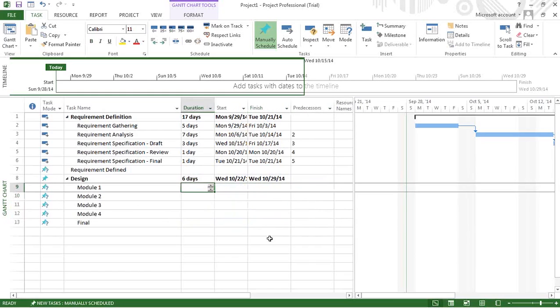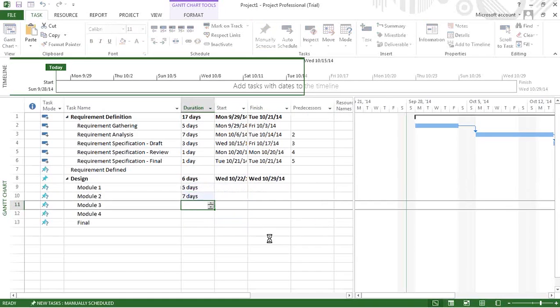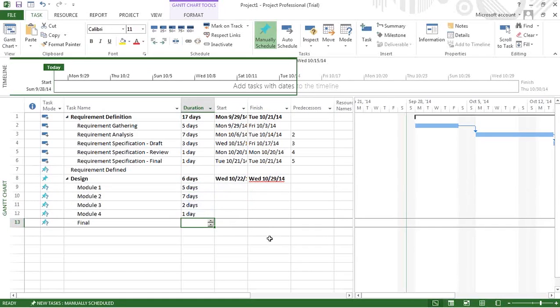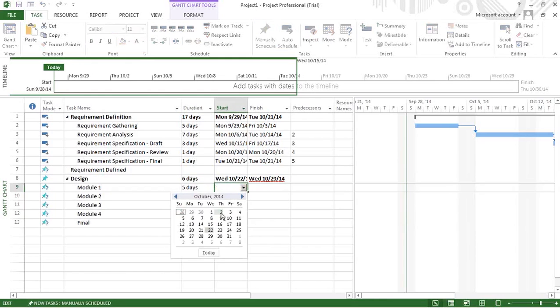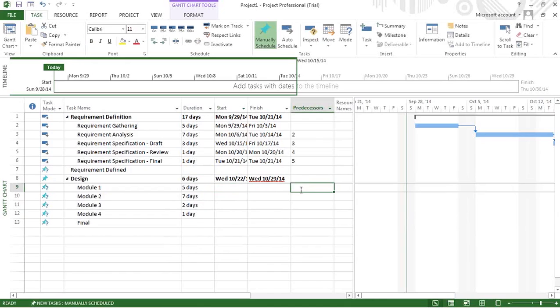So let's put some figures: 5, 7, 2, 1, for example. This one is starting, let's say, let's put a dependency over here. So it is depending on task 6.